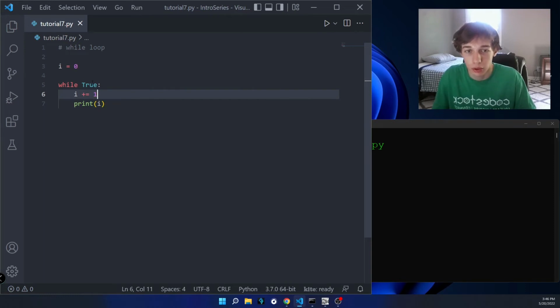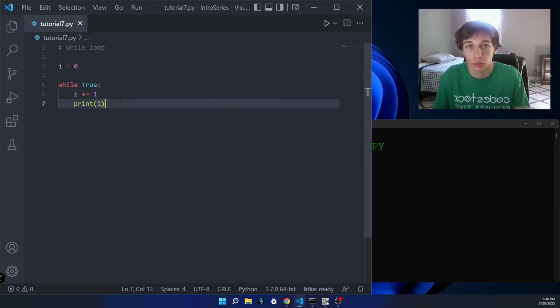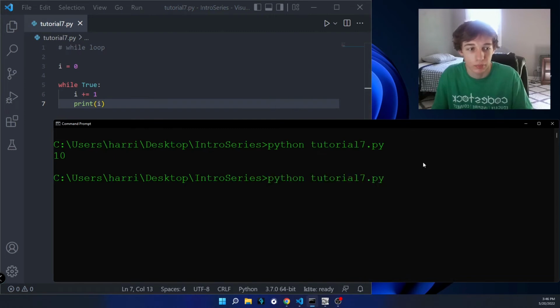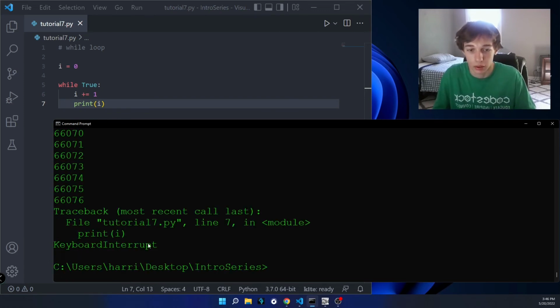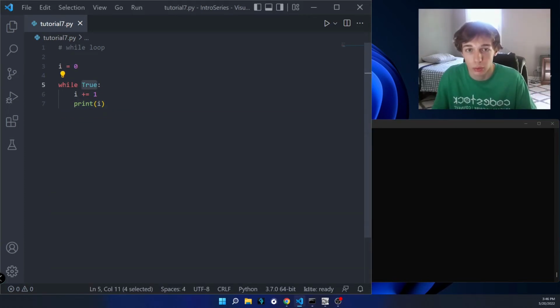And this is never going to equate to false because it's while True, and True will never equate to false. So this is an infinite loop. It's just going to continuously add 1 to i and print. Just to show you all, if we run our code, you see it's just going to keep doing this forever and ever. Thankfully, if you hit Control-C, then you'll get a keyboard interruption. This is called an infinite loop because it never stops. So make sure that the condition for your while loop will eventually reach false.